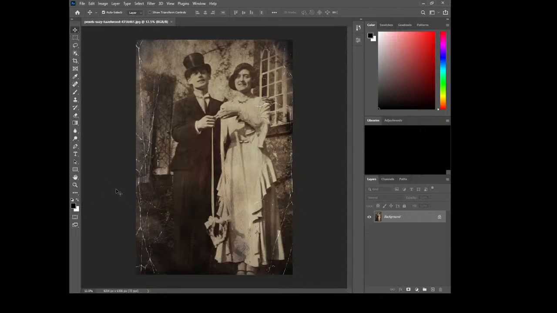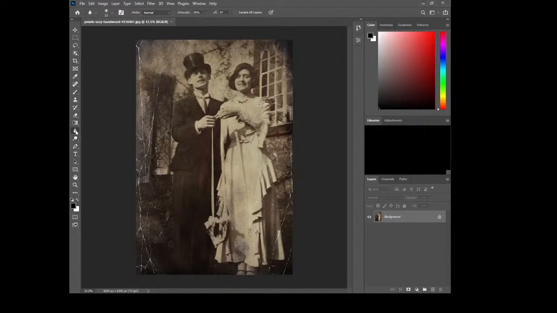So as you can see, this is a pretty old photo. I pulled it. It's a stock image. I don't know who these people are. But you can see that it's got some broken up things around the edges, some cracks, some dirt in some places, and it's just generally faded and a little out of focus. So we're going to start by trying to get rid of all of these broken pieces and the cracks in the photo. We do that using a healing tool, which let me find it.